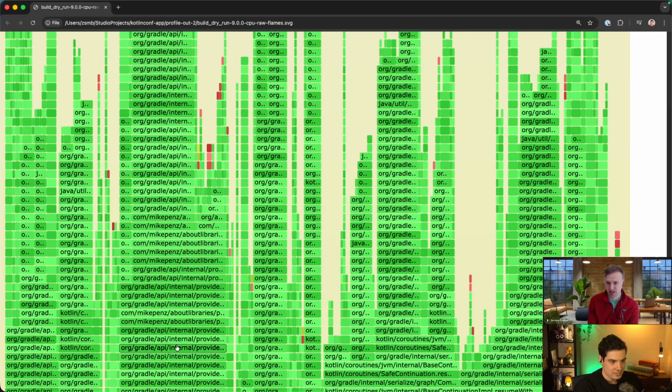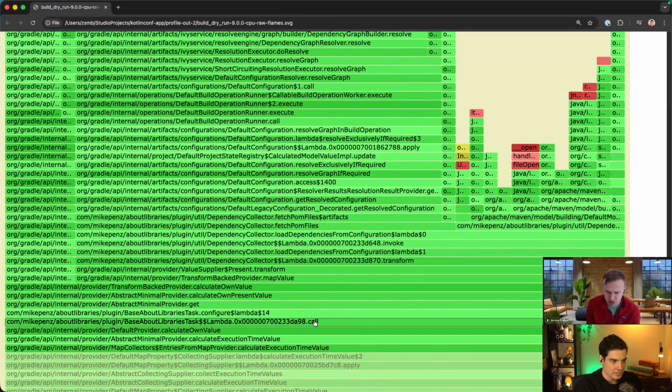So what I spotted, and if you hover, yeah, hop in here, roughly look at that area. We can see that this is a plugin that I found your project applies, which builds a UI to show information about the libraries this project is using, like licenses and things like that. And here we can see that it's actually impacting your project quite a bit.